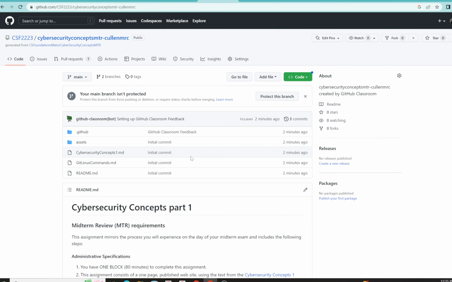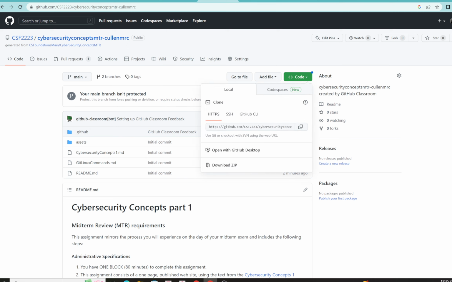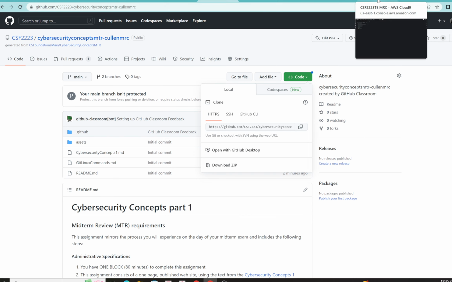The first step is we want to go over to code, pull that down, and we want to copy the HTTPS reference so that we could clone this. And we're going to clone this, as we have in the past, to our AWS Cloud9 environment. You're welcome to clone this to any environment you are working with if you're not one of my classroom students. Classroom students, head on over to your Cloud9 environment, and you may have a page like this.